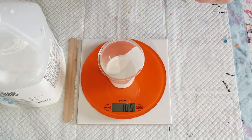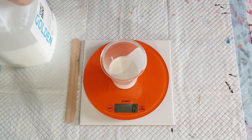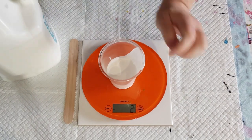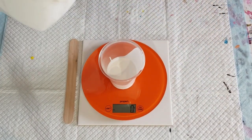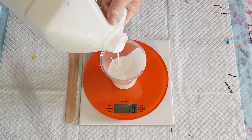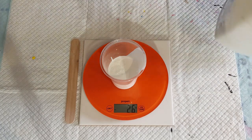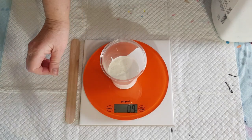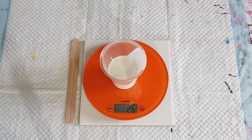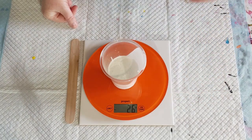Zero the scale again. Give the GAK bottle a little mix as well — things can separate when they've been sitting. We need 25 grams of GAK; it's really thin so go slow. Up to 22, 24, 25 — 26, that's okay. In ounces that's about 0.9 of an ounce. Get a scale that reads grams and I'll show you a little card with all the measurements in a minute.